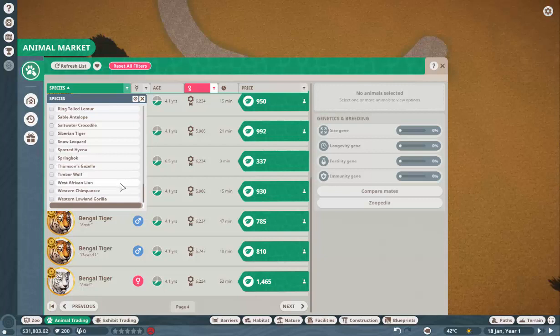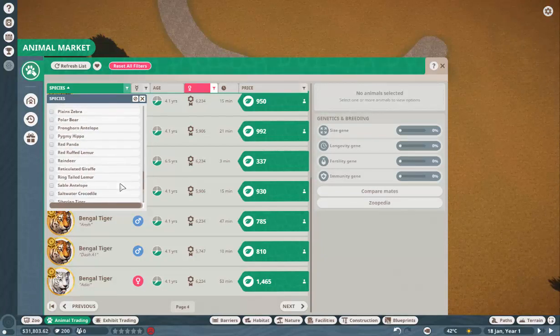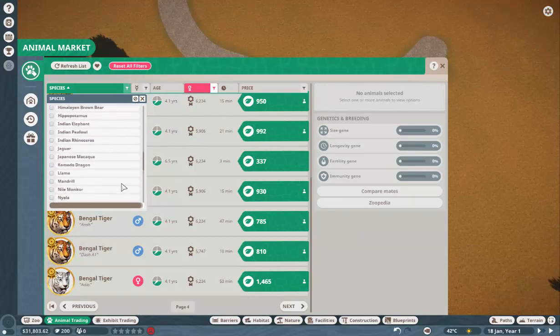We did in the other zoo. Still gonna be working on that zoo. I'm not giving up on it. I just wanted to start with here. Nile monitors are interesting, but I did Komodo dragons already, and those feel a little redundant.